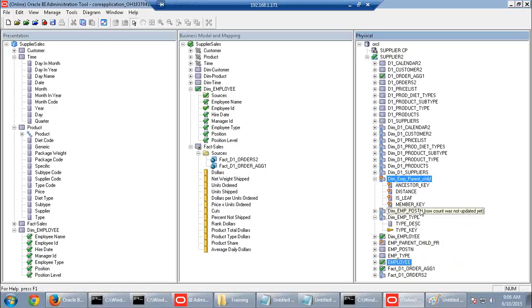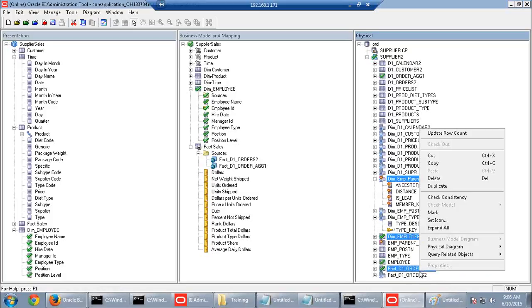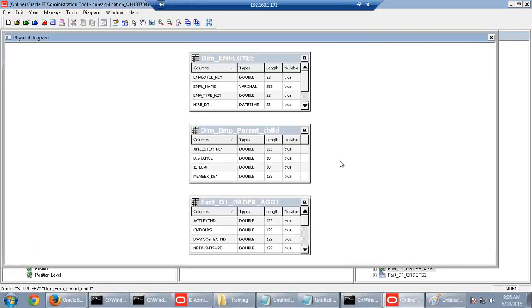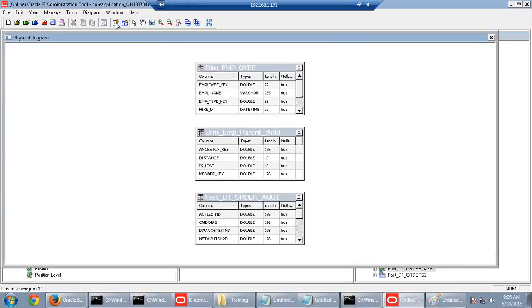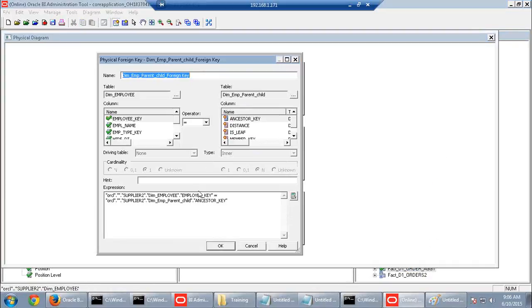Sorry, dim employee. Where is this? Yeah, dim employee and one more is fact order aggregate one. Physical diagram, selected objects, and just make a join between this one and this one. So if they are joined, the employee key and ancestor key, click OK. And this one with member key and sales rep key.